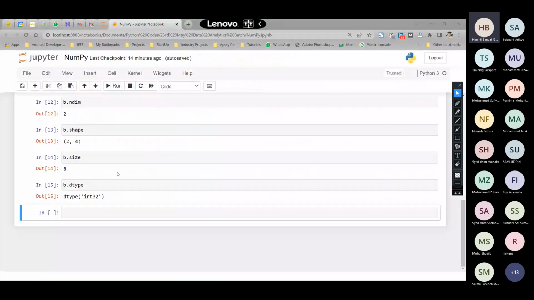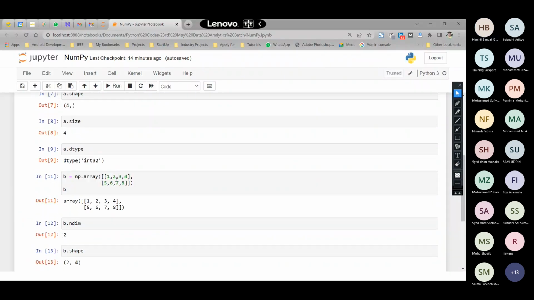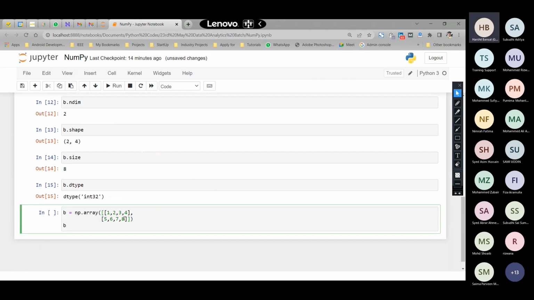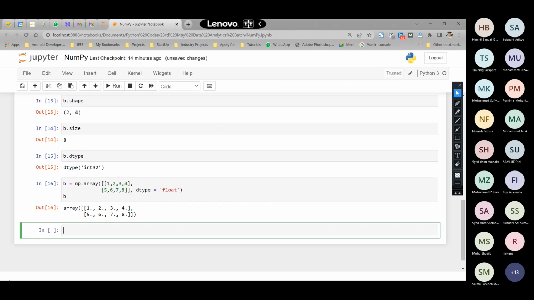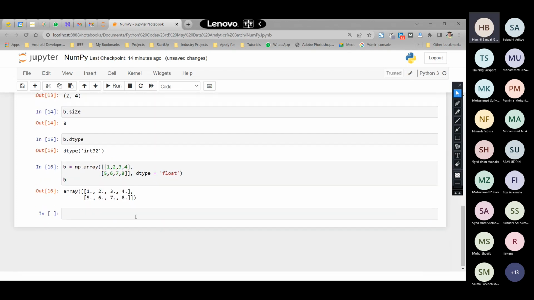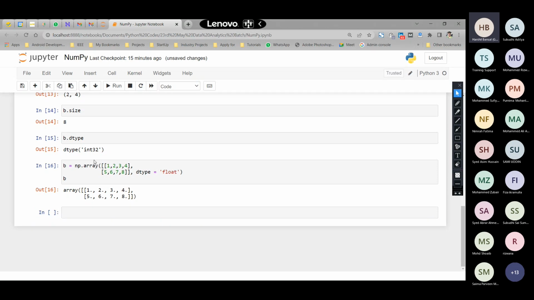Next, there are multiple ways to create arrays. We saw this. I'm going to do one thing here. There is an additional argument that you can pass when creating arrays. You can pass here dtype is equal to float. So here you can see now in the resultant array, all the elements are in float format. Here they were in integer format. Here they are typecasted. The data that you passed is in integer, but it is storing in float format.